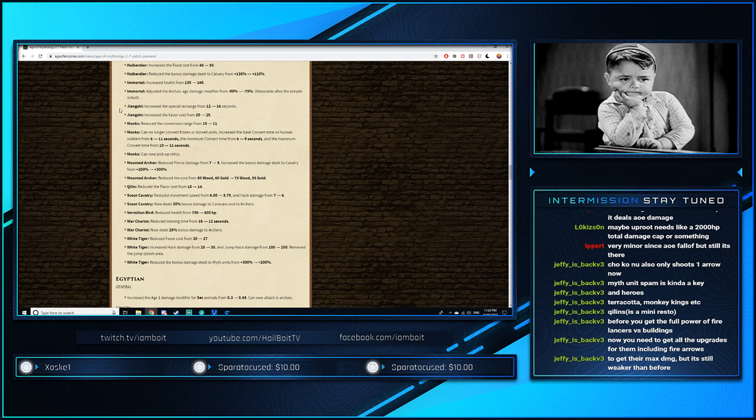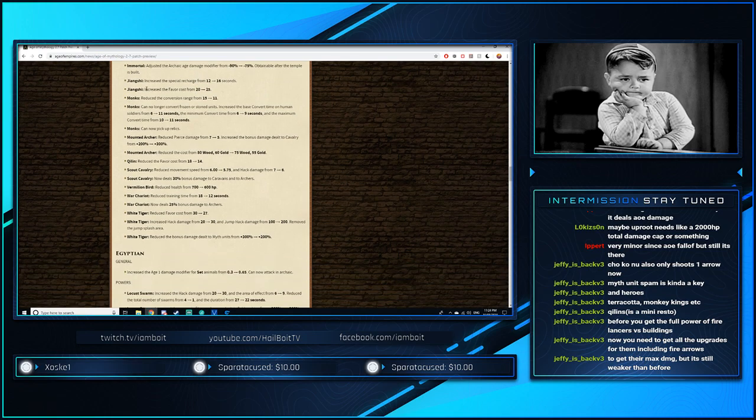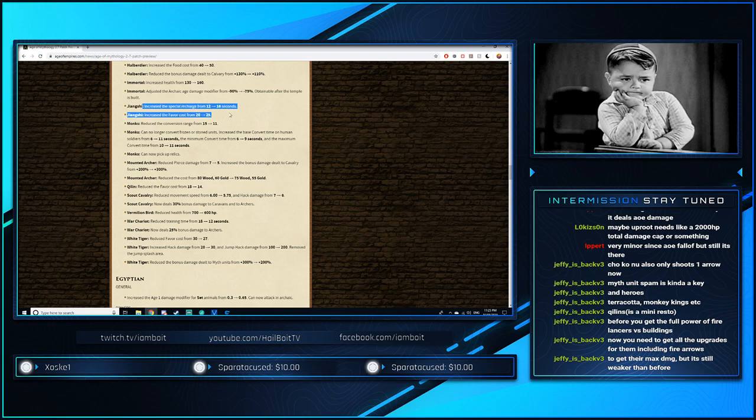Immortals, 130 to 160. Immortal adjusted the archaic damage modifier 90%, 75%. They gave them an increased health? Why? They're already strong. Okay. Jiangshi increased special recharge from 12 to 16. Favor 20, 25. So they just nerfed that. Yeah, all of China's myth units were quite strong, so just nerfing that one's a bit interesting. Or maybe they nerfed the other ones as well.